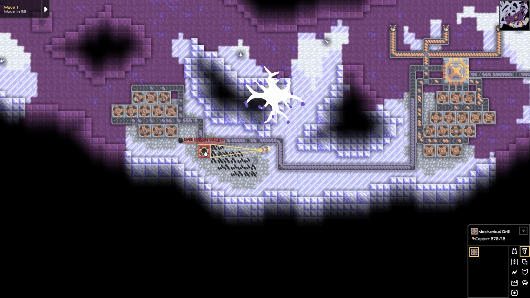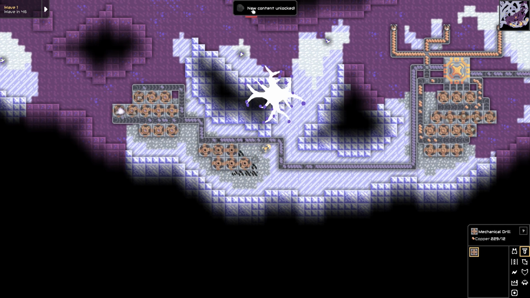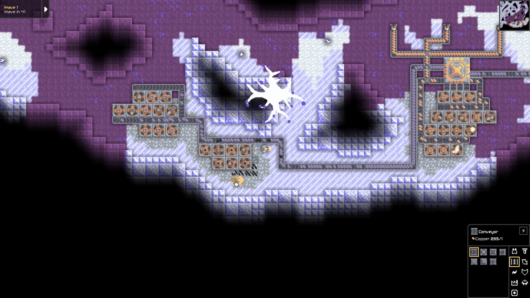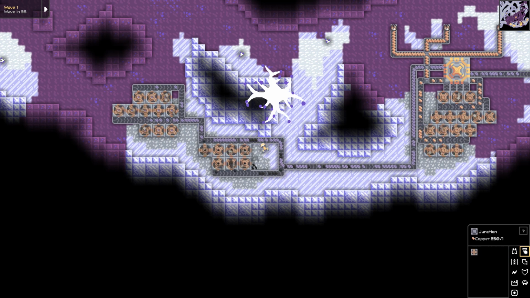Now, can we get coal on the same belt as well? Looks like it. New content unlocked. Boy, oh boy, I love me some new content. Cool. That's looking really nice.